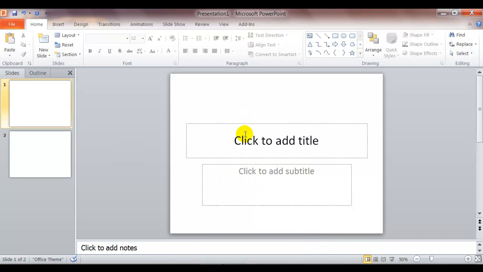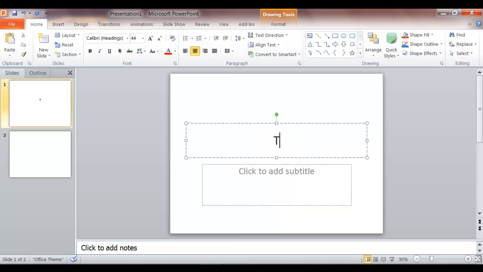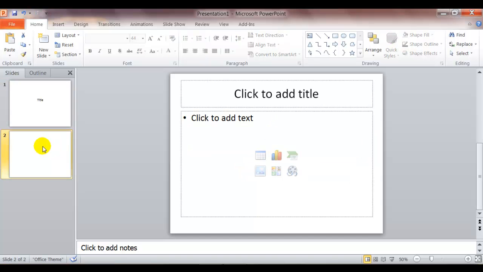Now on each slide we have what are called placeholders. So for example, on this title slide we have a place to add the title. This is a text placeholder, and a place to add the subtitle. If you click in either placeholder, you'll get a cursor so you could type your text. On other slides, you'll see that you have placeholders for text at the top and here, and then you also have the ability to add other kinds of objects to your slide. You'll be using some of those in the assignments.